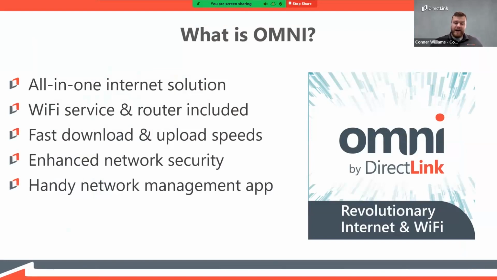So sometimes, right, we get it. The Wi-Fi acts up sometimes at inopportune moments, and it can be tough to troubleshoot the issue and figure out what's going on. But with OMNI from DirectLink, it's never been easier to manage your network, and we're minimizing the amount of support that you really need as well. So this new service is really fantastic. It's super reliable, secure, and fast, and we're going to get into those different things in just a moment.